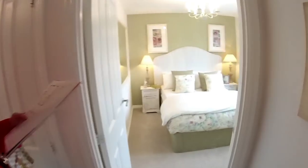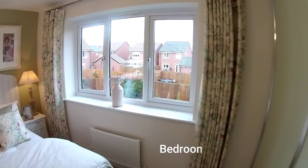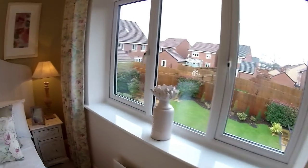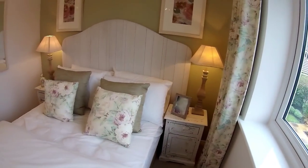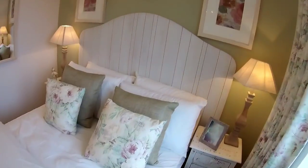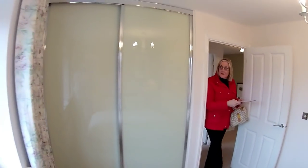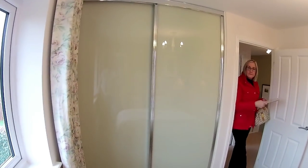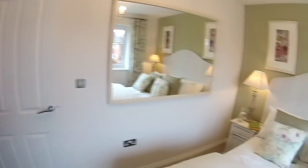Across the landing we've got bedroom three. It's worth mentioning as well that this house does have an integral garage. You pack a lot into this three bed. It's a nice double bedroom at 2 metres 99 by 2 metres 42. It's got a built-in wardrobe addition. Big window — I've noticed a lot of the houses here have big windows; very, very light.